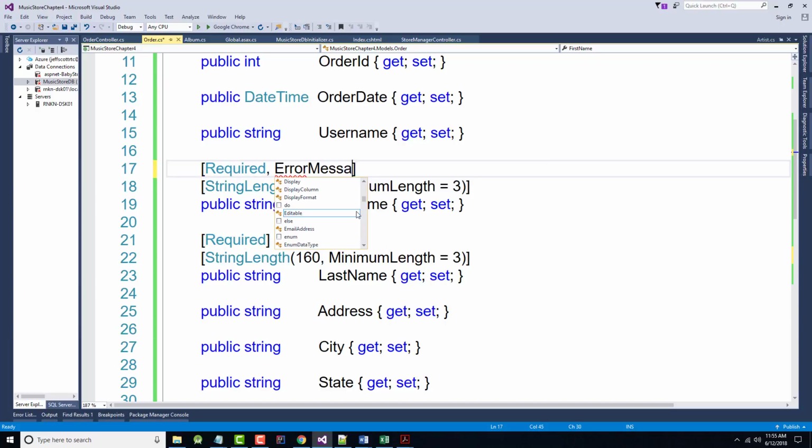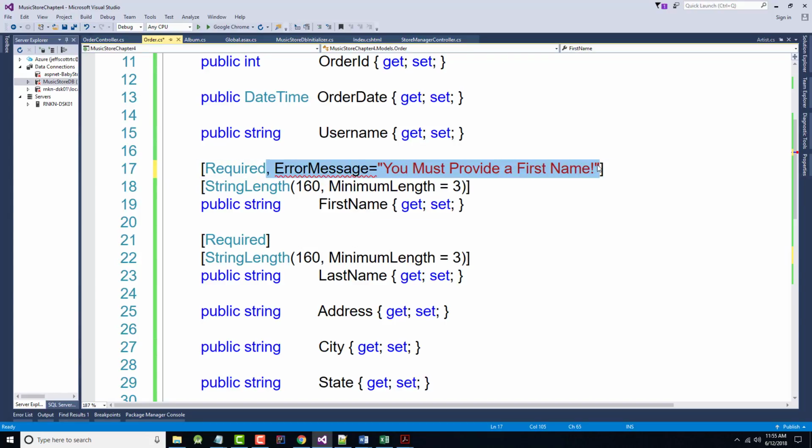Error message equals, you must provide a first name. It doesn't look like it likes it right there, so let's remove that. It's under the length, so it'd be here.